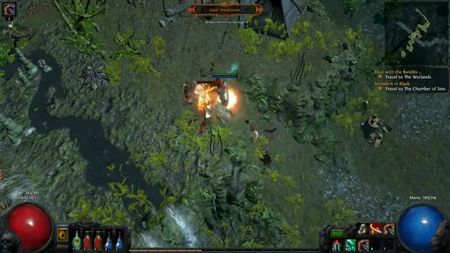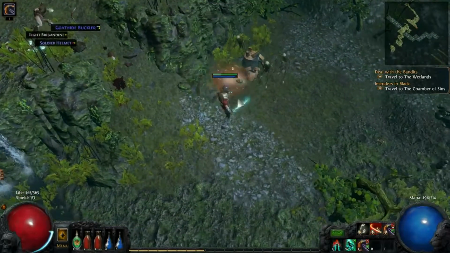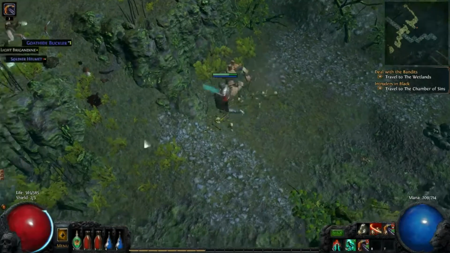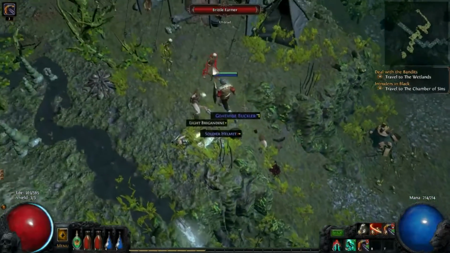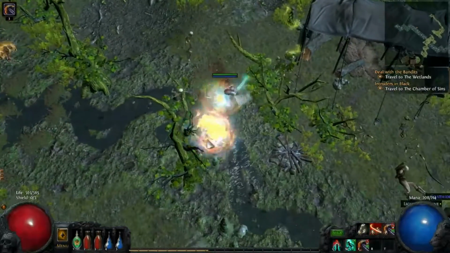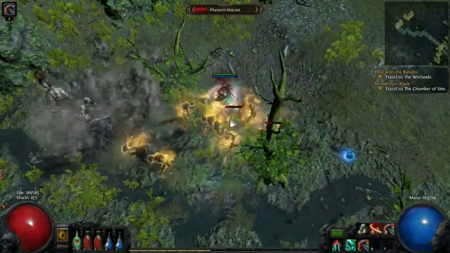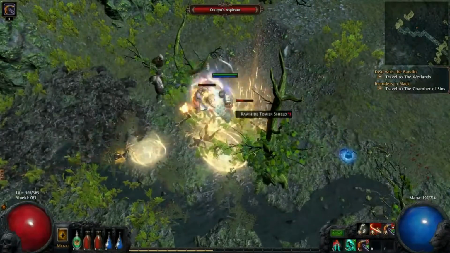We're going to be using two herald setups. We're going to be using Herald of Ash as well as Herald of Thunder because they both do pretty good damage, and we should be able to keep up our mana, because we did spec in to the mana leech. So even though we're going to have a fair amount of mana reserve, we'll be able to use both of those skills and be able to keep up our mana.